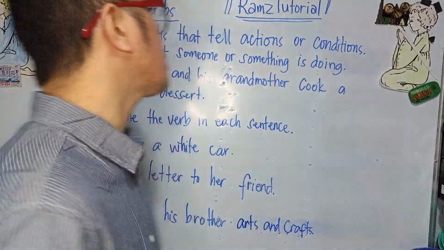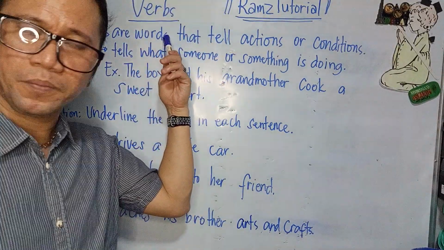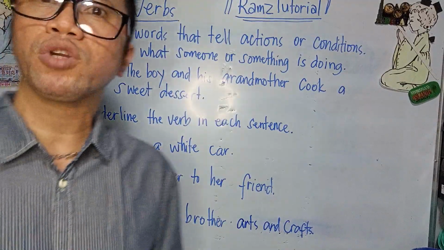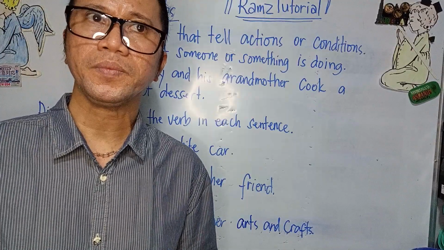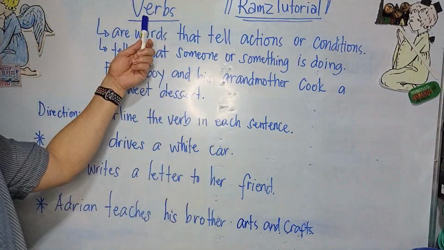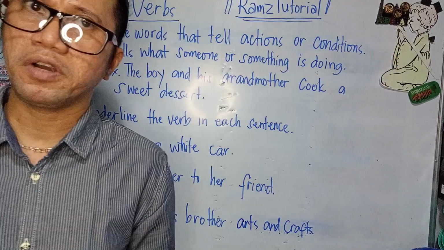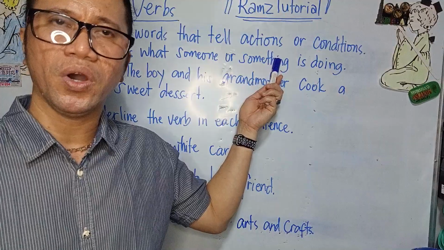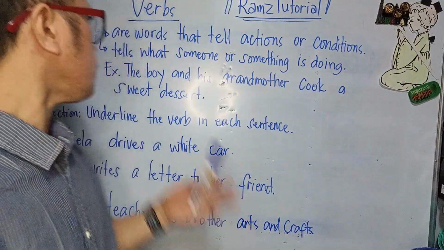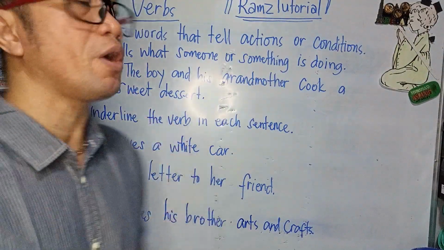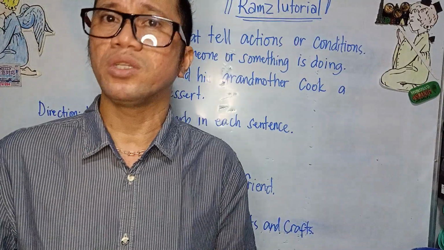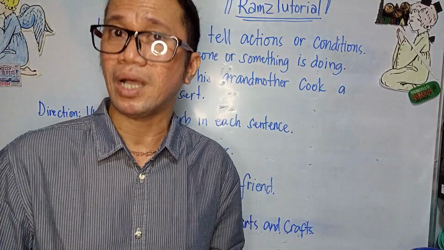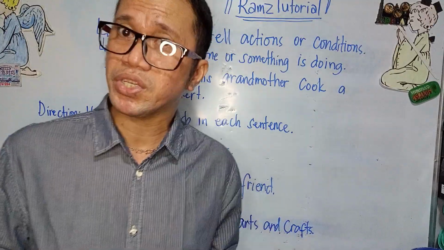Today, we're going to discuss verbs. Our objective today is to identify each verb in each sentence. Talking about verbs, my dear viewers, remember that verbs are words that tell actions or conditions, or what someone or something is doing. When we see a verb, this is what we call pandiwa in Tagalog. It shows or tells actions.